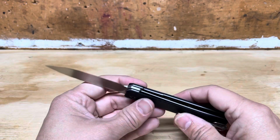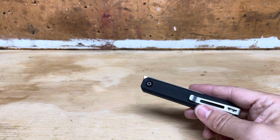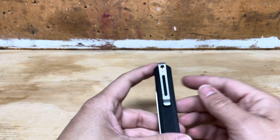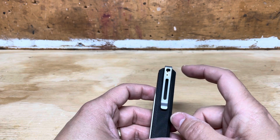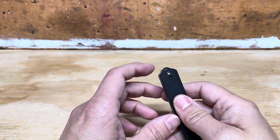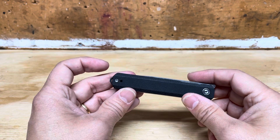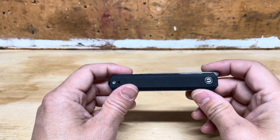It has black G10 handles. I'm assuming that if this knife is successful, they will do runs in the Damascus blade versions that they always do. As you can see, it has an off-the-shelf clip from Civivi, and it is a deep carry over-the-top pocket clip. The clip is excellent. The standoff here is actually the lanyard attachment, which I think is a brilliant way to implement a lanyard, but not screw up the blades, or the handle or the clip placement. Excellent, excellent job.